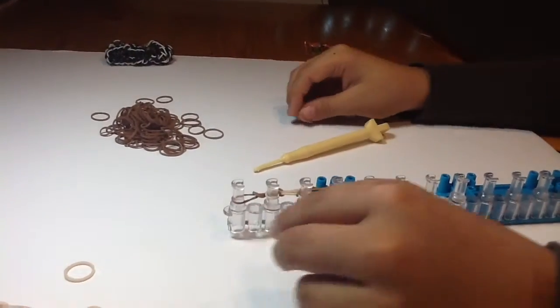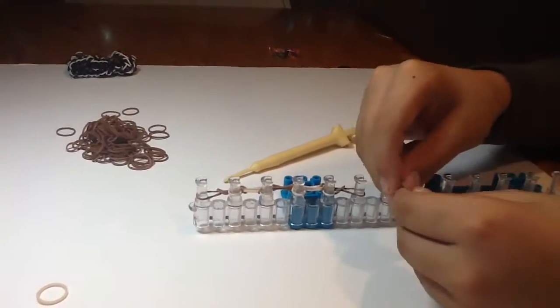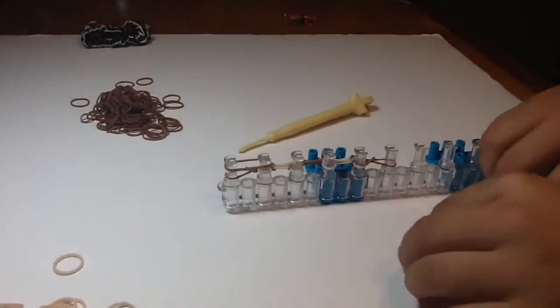I'm going to show you once more how you do this. Get three of your border colors. Place them where you last put your border color.